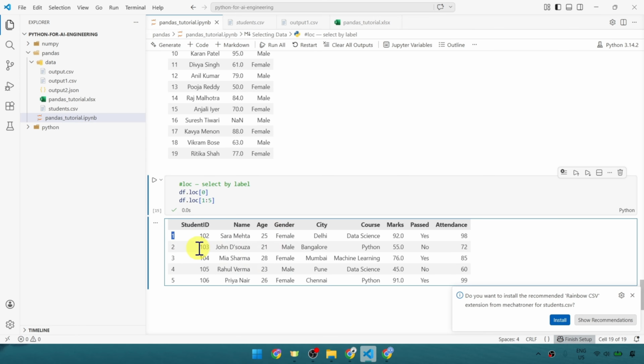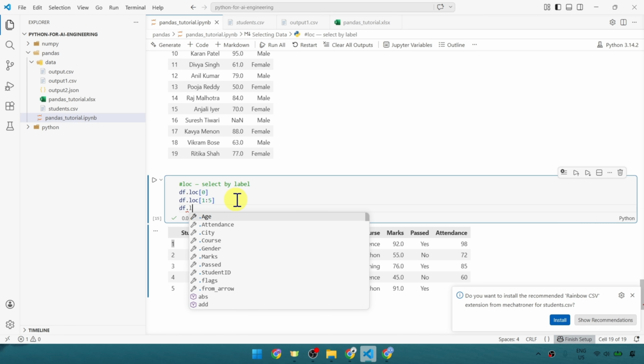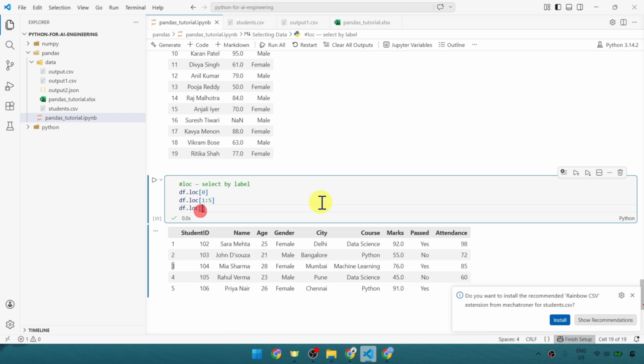Now let's say we want to fetch data for a single row, and there we just want to get the student name. So in that case, we need to provide df.loc and then opening and closing of square brackets. And here let's say we want to fetch the row for which the index is 3. So we need to provide 3 and then comma.